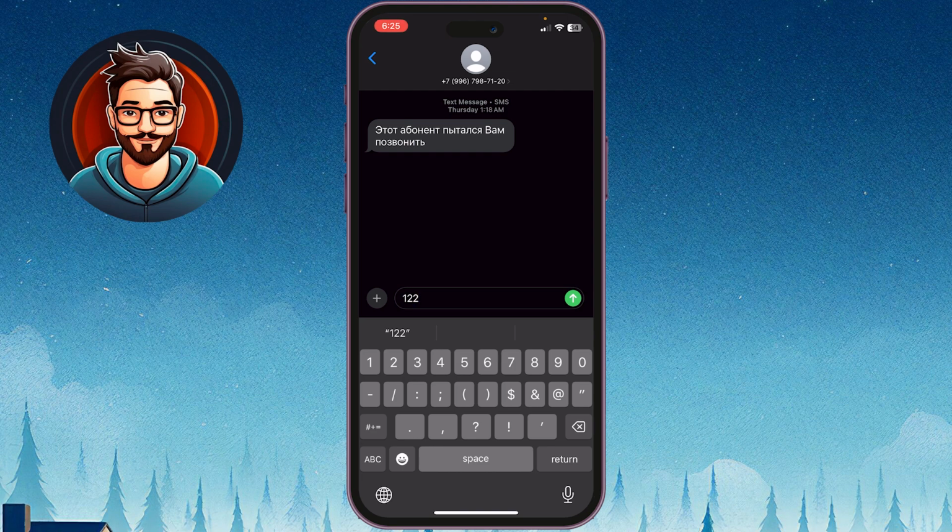Now, to add the Rouble symbol, look for the button with the USD symbol. If you tap it just once, it will insert the USD symbol. However, if you long press on the button, a selection of symbols will appear. In that menu, you'll find the Rouble symbol. Simply slide your finger to select it, then release to insert it into your text.